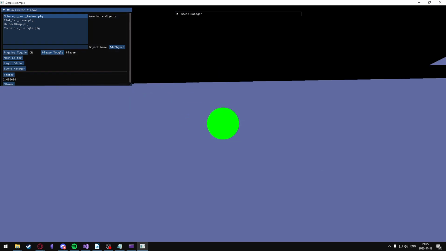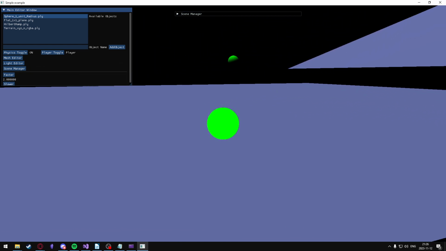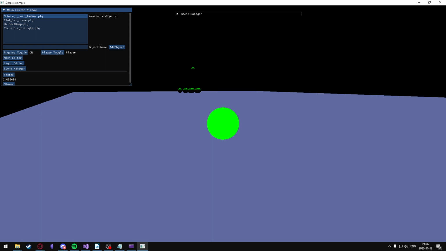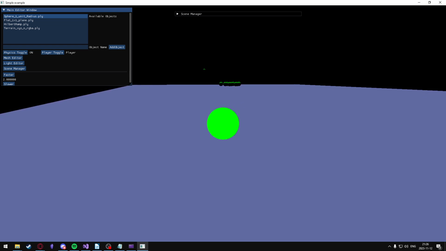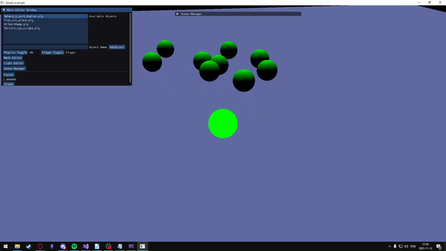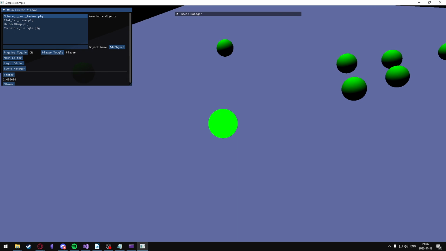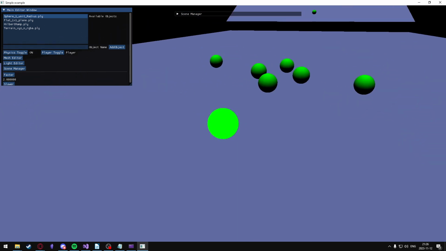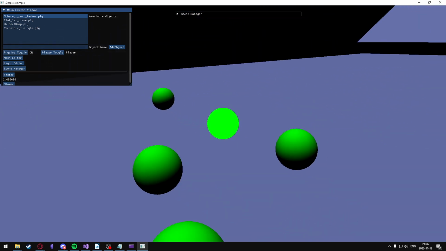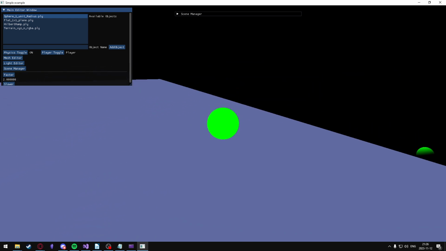Get that out of the way and repossess. Yes, the camera does go through the ground. I have not worked on the fine camera controls yet. That's just going to bounce right over him, I think. Yeah. But I can run into this crowd here. And it's a little janky, but I think the velocity looks pretty okay when it's usually just one-on-one. When it's in groups, it's a little funky. But it looks pretty good one-on-one.